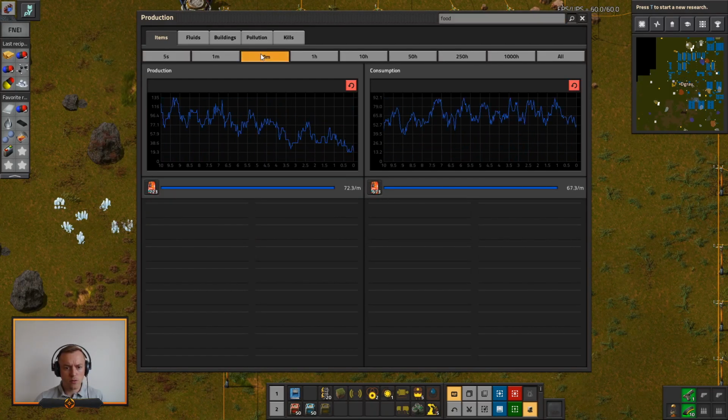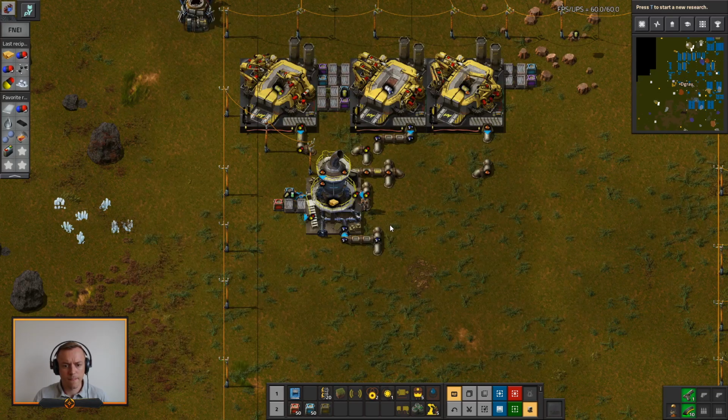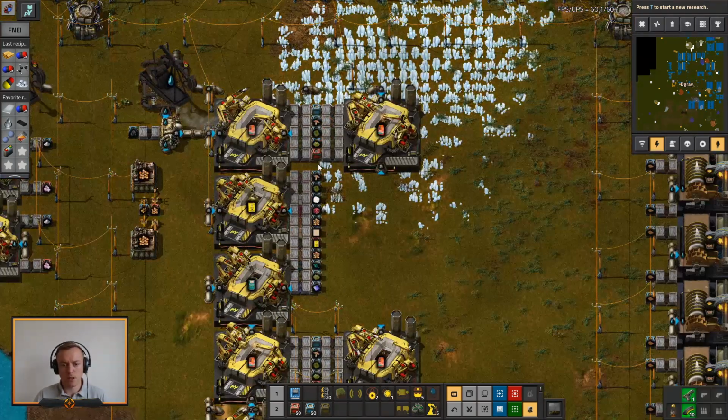Orc food, 10 minutes, 700. So we are building more food than we can consume. That is a good sign. So it's not building up over here, it's probably just building up in chests around the base.